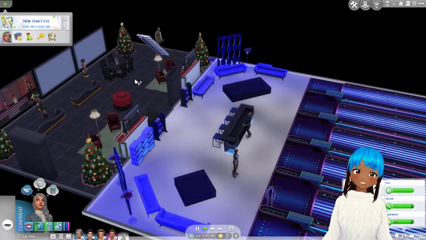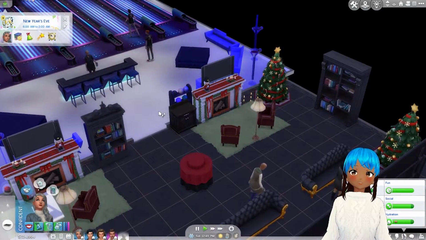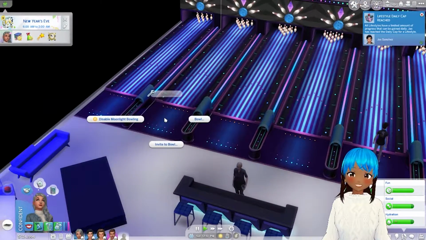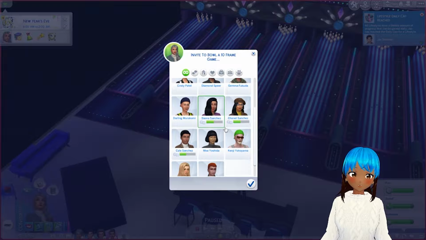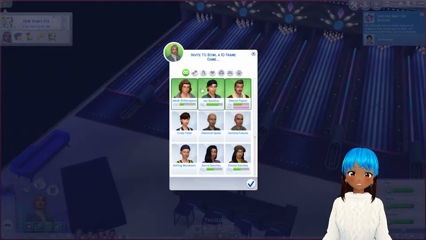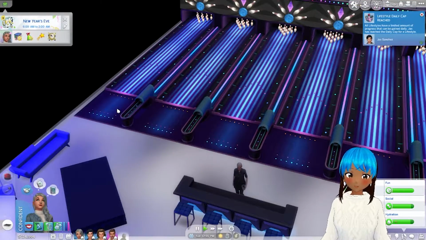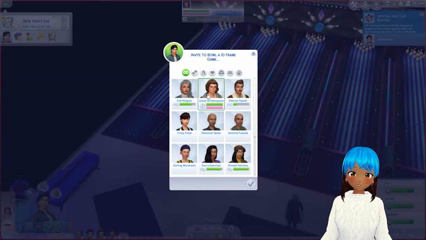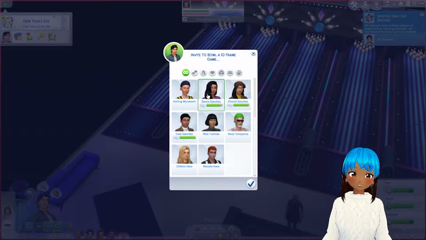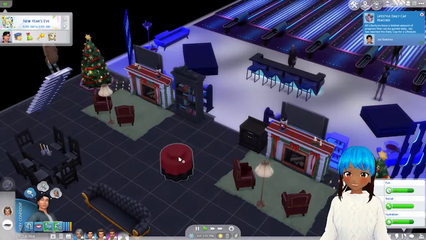Yeah, we also have a downstairs area that we can also put food on. So let's actually serve all food. And I think maybe we'll invite to bowl a 10-frame game. Oh no, we can't do it with everyone. Okay, so then maybe we're gonna do Deacon, Chanel, and Kale. And then I'm gonna have him invite to bowl a 10-frame game with Jacob and Sierra. Yeah, I think that's a good plan.